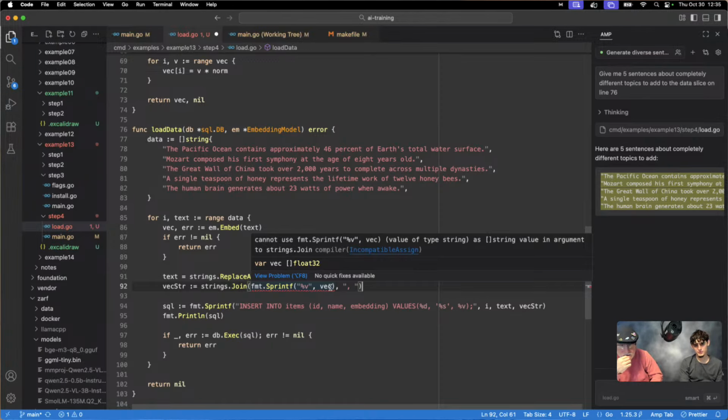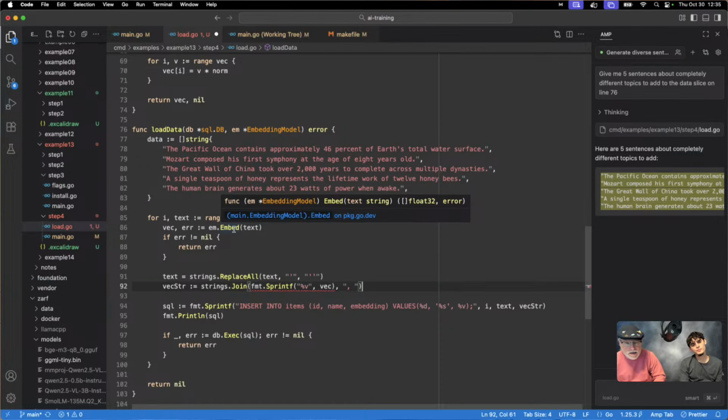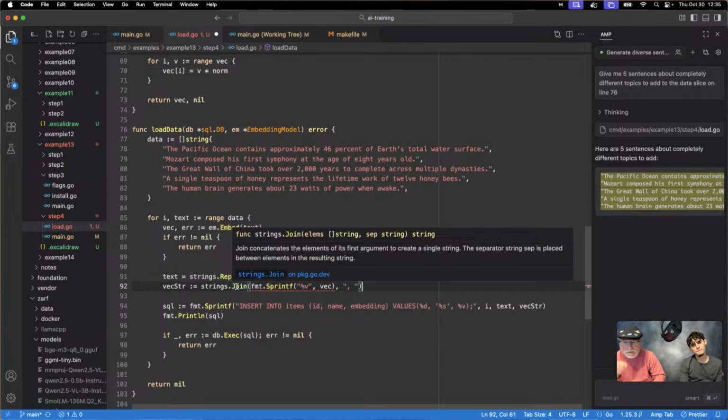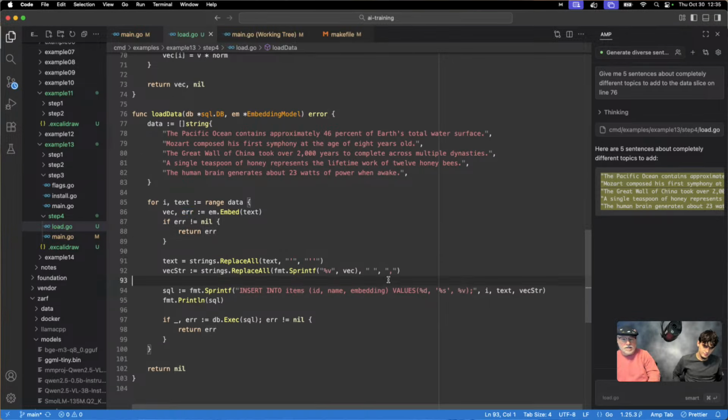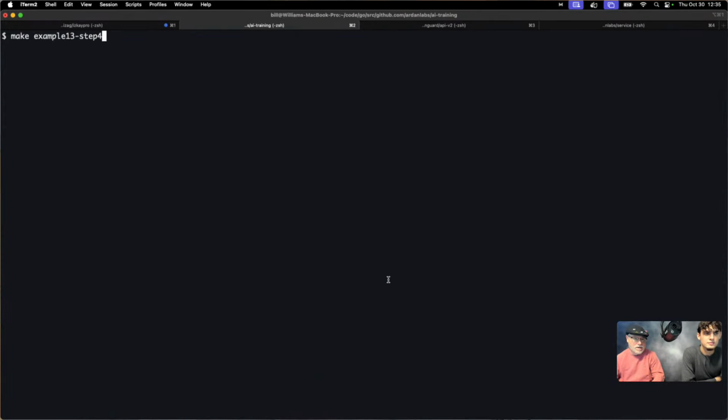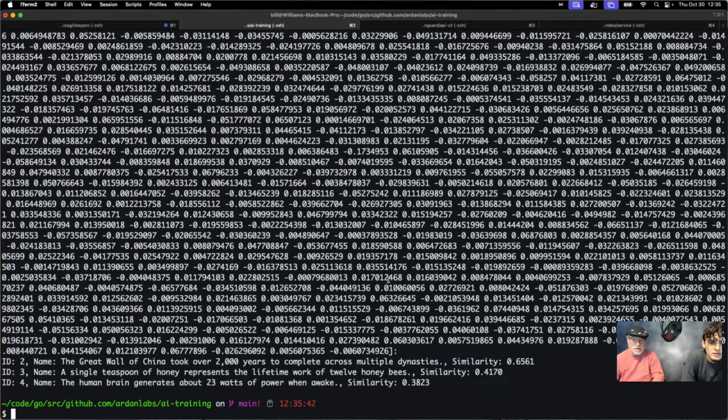But what I would need then is a slice of string. I have a slice of floating point numbers. So the other option then is to do another replace, just to hack this, because there's got to be a better way to do it, and we'll ask it. So given... replace all the spaces with a comma. Yeah. Now, there's got to be a better way to do it. I just want to see it work, and then we can optimize the craziness. Okay, so that worked.